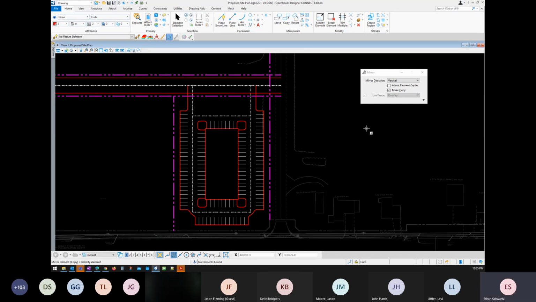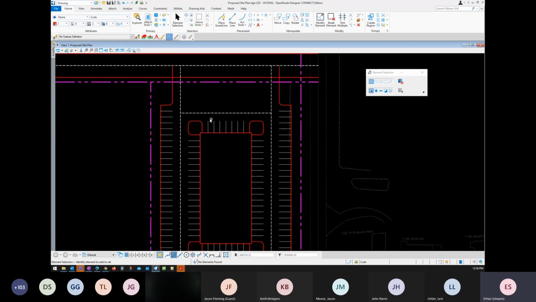All right, let's talk briefly about the element selector tool. You've got different options here. I recommend you use the first on each of these, the individual and new. The top row is how it's going to select. I can draw a block. I can do a shape.